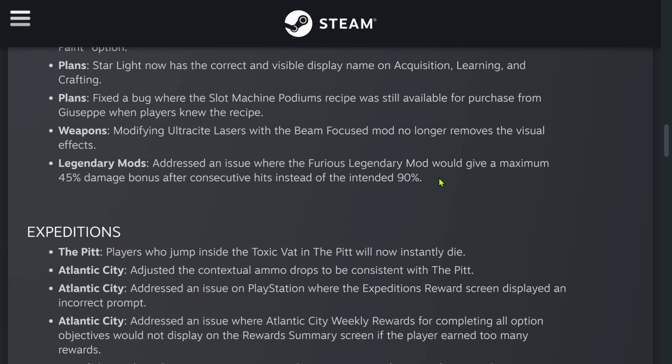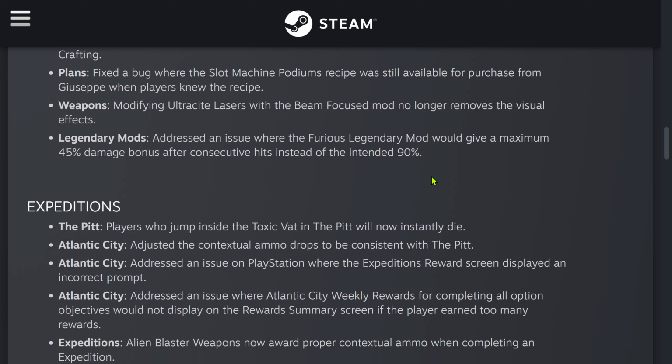Okay, that's just patch notes for now. I don't even have Furious weapons. I didn't expect I will need one. Okay, that's huge if true. I hope it's true. I would love some sudden meta change.